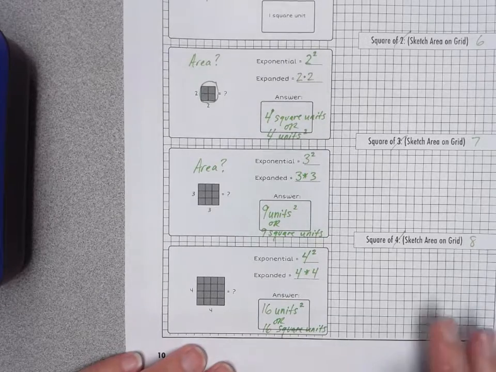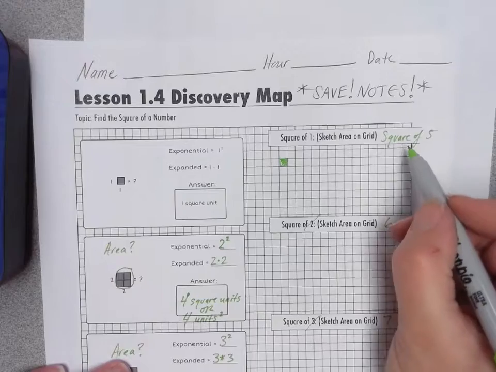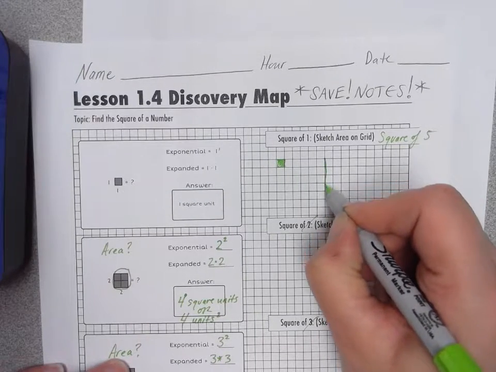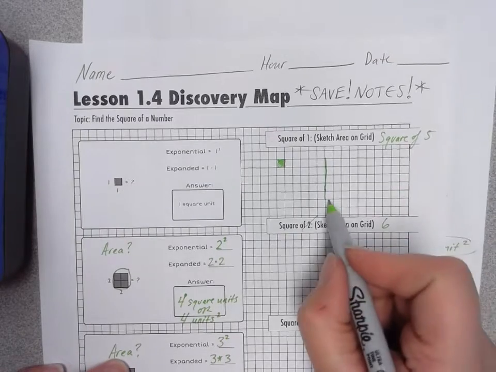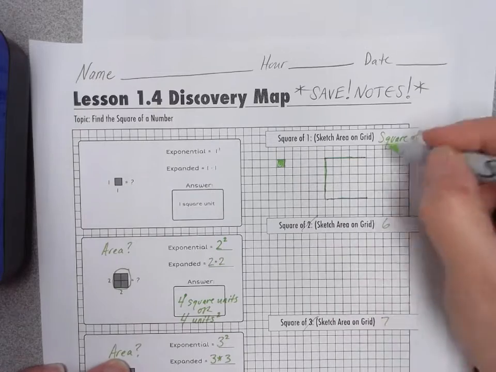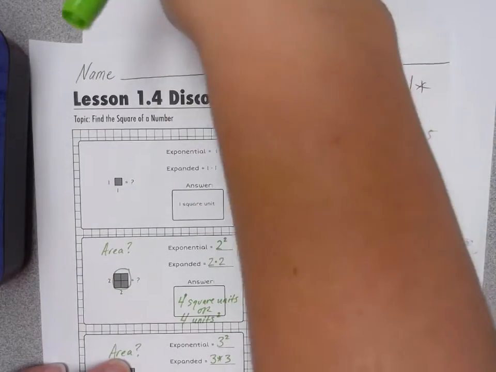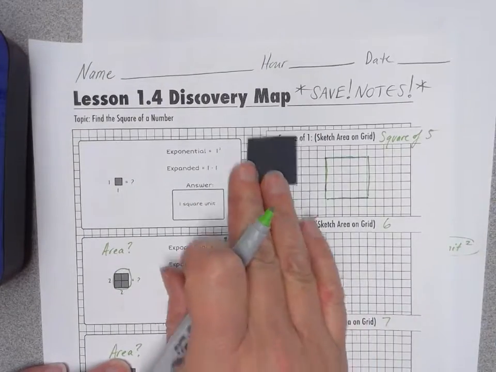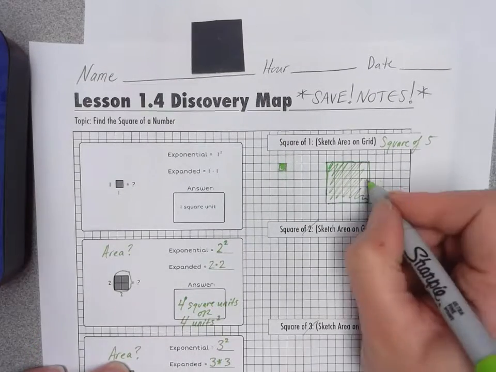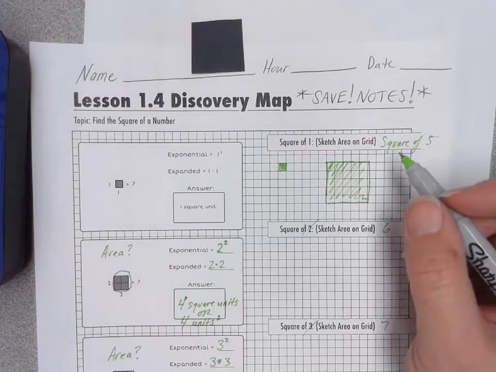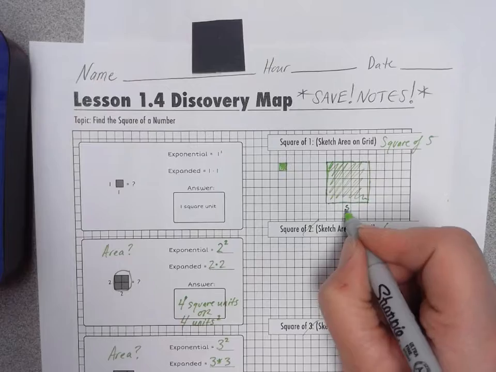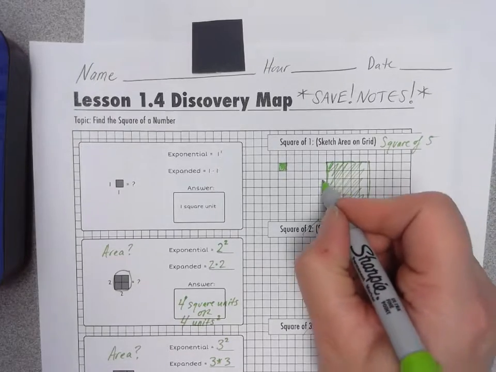Well, they've given me this first 4. Next, I could find you the square of 5. So I'm going to sketch in this area here, see if I can show you the square of 5. That means I need to make sure that it's 5 units tall and 5 units wide. So we've gone from what we'd call a concrete model with our little tiny squares that look something like this to something that is a pictorial model. And what I really want to find is its area here. So I want to figure out how many square units it takes. Well, one length is 5, and another length is 5.